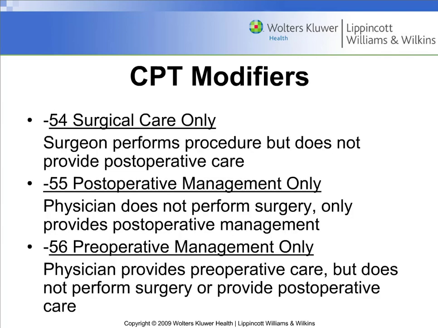Modifier 54, surgical care only. This is when the surgeon performs procedures but does not provide post-operative care. An example would be a specialist performs a ureterostomy at a hospital 200 miles away from the patient's residence. Patient is discharged with instructions to have his own physician manage the post-op care. In this case, it would be 50760-54.